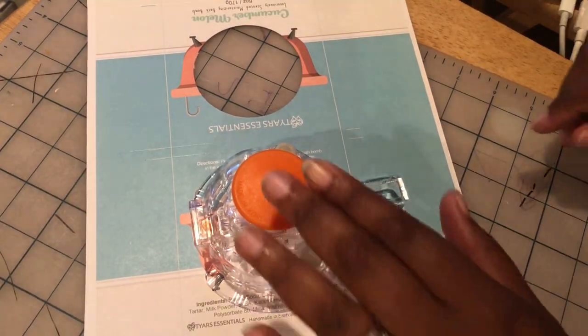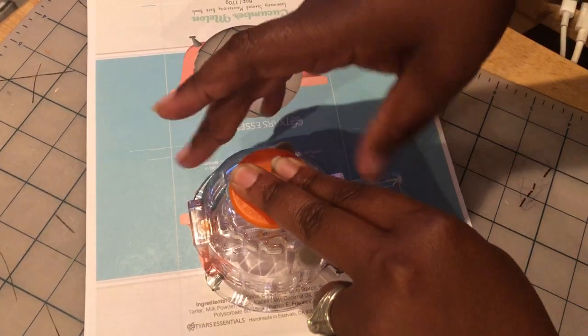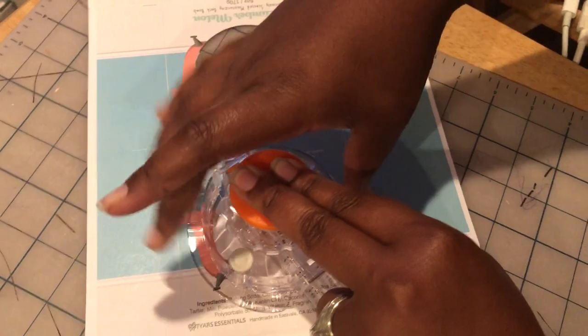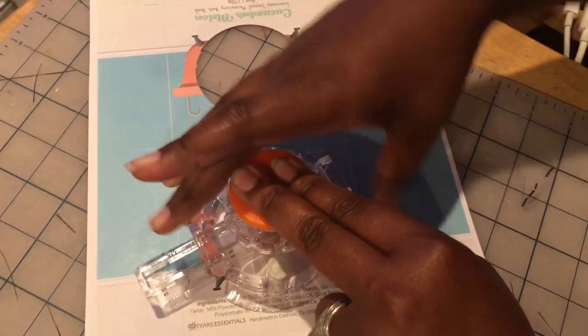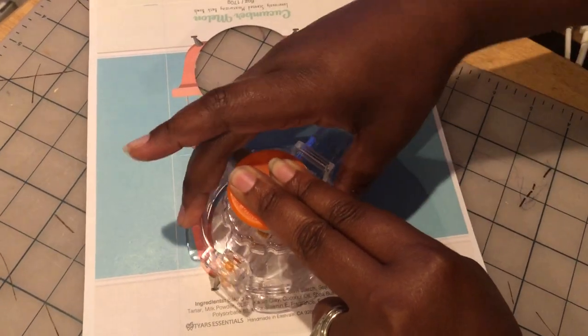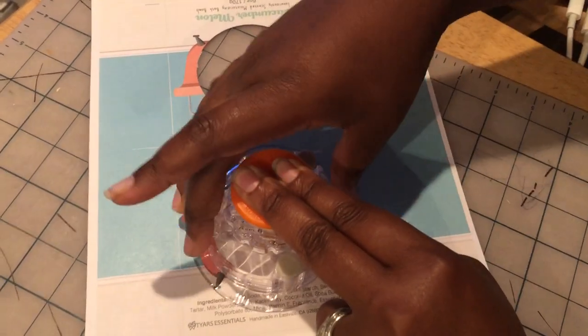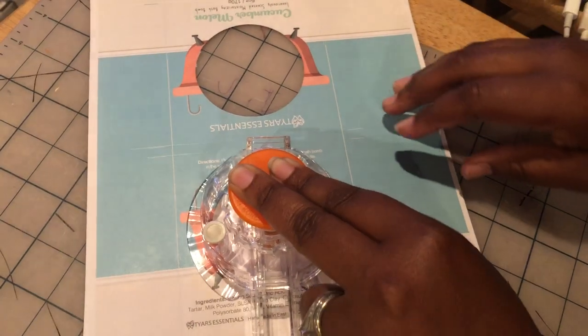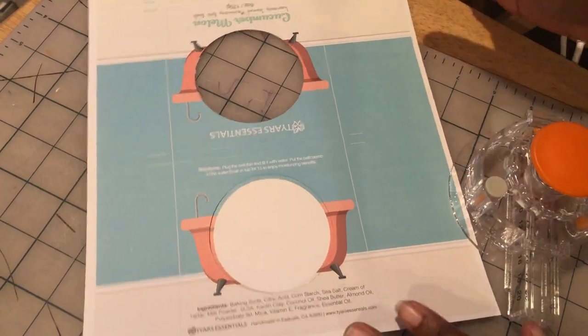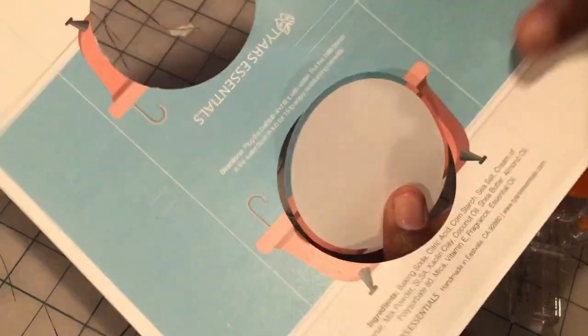So once again, we'll just press down really good in the middle. And we're gonna move that blade around in a circle. And when you get back to the end of your cut, you can kind of feel it. It stops grabbing the paper, you can feel it being done. So then we just stop and we'll lift that up. And voila, perfect circle, exact size that we needed.